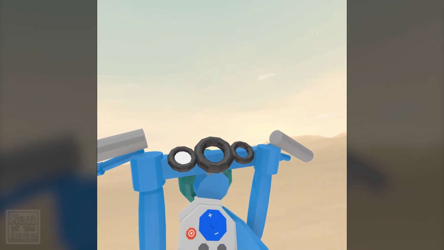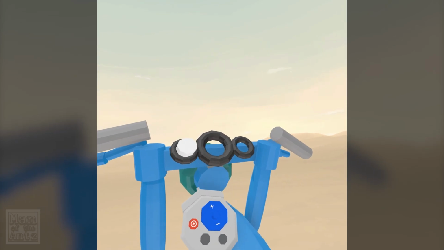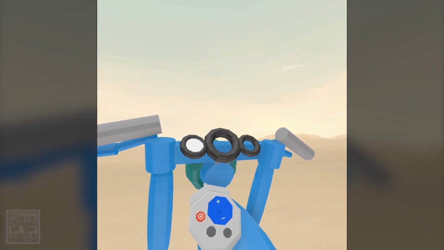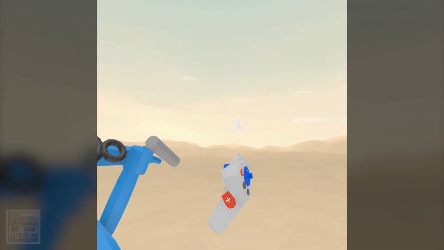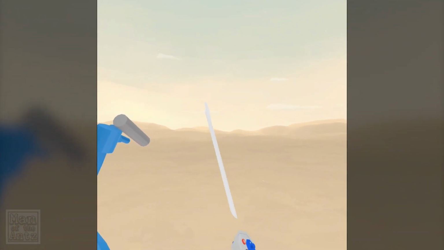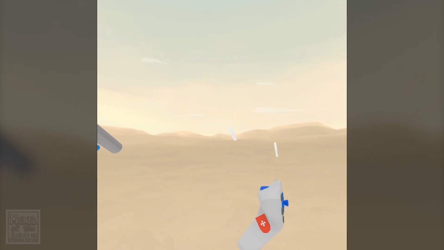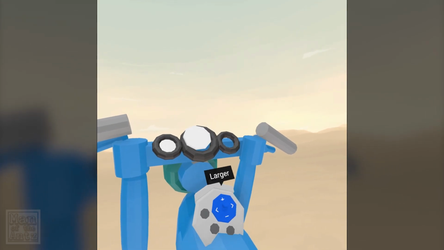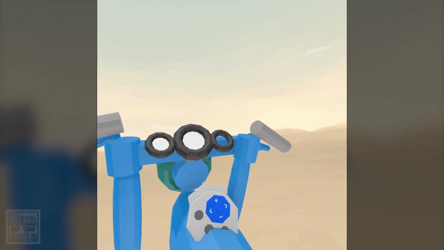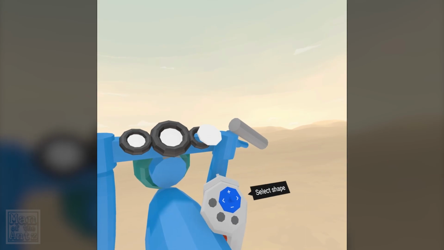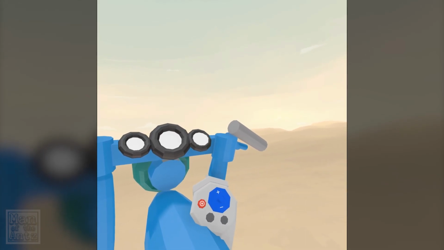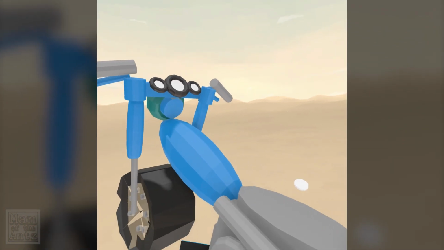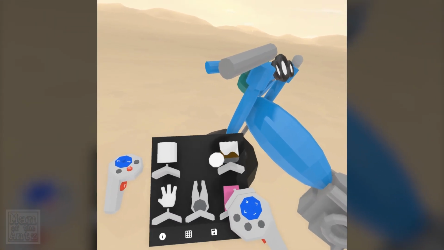Almost. Yep. Maybe this isn't going to work. But if I just tap it, is that not how it works? No, it's not how it works at all. If I double click it, that'll work. And make this one a bit bigger. And this one a bit smaller again. Nope. There we go. Alright.